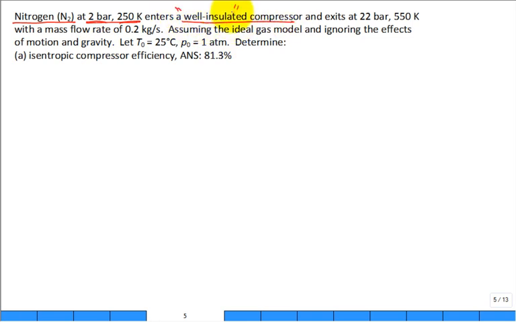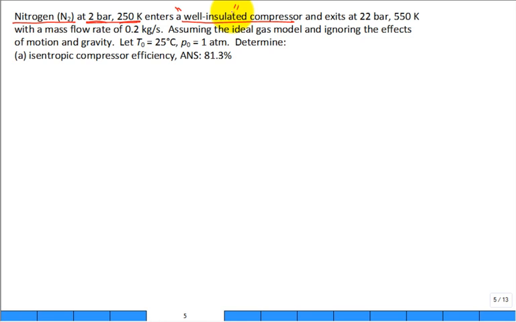Well, we're going to find that it's probably not beneficial to insulate compressors. If you ever are around mechanical equipment, people insulate turbines, but they usually don't insulate compressors. But that's another topic, not for now. But when you see well-insulated compressor, what do you know about Q dot? 0. And that's why they put an insulated compressor, so it's easy to analyze. And if you do have some heat transfer, often it's away from the compressor unless you have a really cold inlet to the compressor. And that heat transfer away from the compressor helps you during compression of an ideal gas.